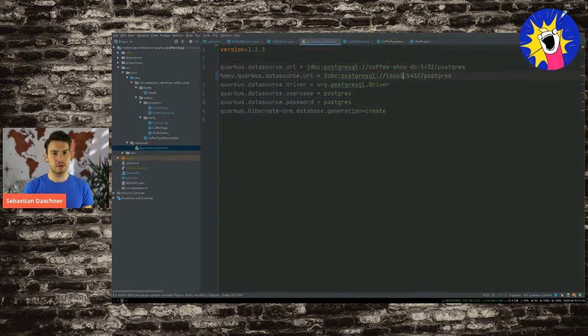And now these are just some properties, localhost, that I can set, the driver and all this access and so on. And that is the URL in my containerized environment. And the same is true for a Kubernetes environment, thanks to services and external services and all these things. I can use a hostname resolution to just say, oh, just point it to coffee shop DB, wherever that is. And then the DNS resolution will just point it to the actual instance.